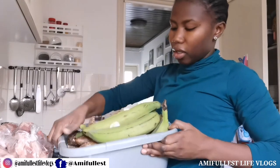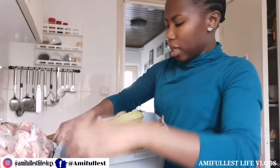So, this is the yam. It's the cocoyam, not yam. Plantain.